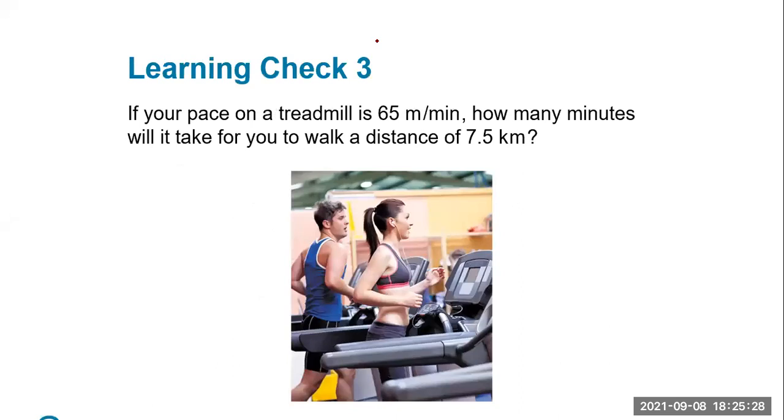All right, let's take a look here. If your pace on the treadmill is 65 meters per minute, how many minutes will it take you to walk a distance of 7.5 kilometers? Why don't you take a second here and give it a try, and then we'll talk about how to approach it. Maybe put something down that might be helpful: there should be 1,000 meters in a kilometer. So give that a go, see what you come up with, and we'll talk about it here.